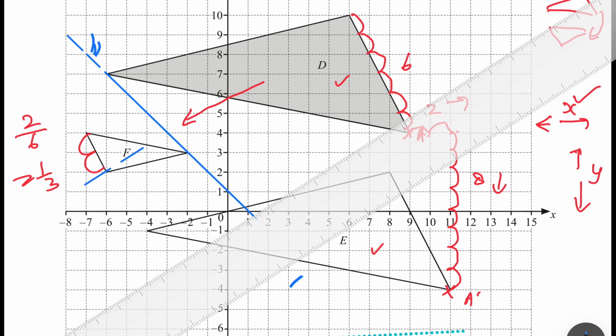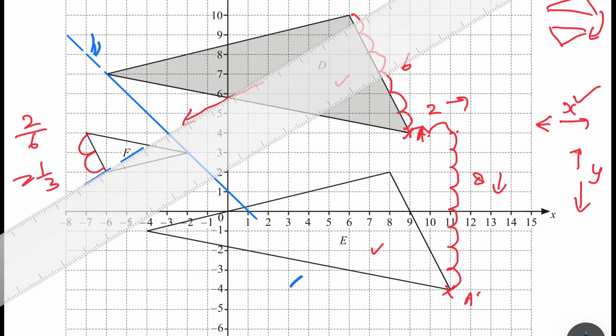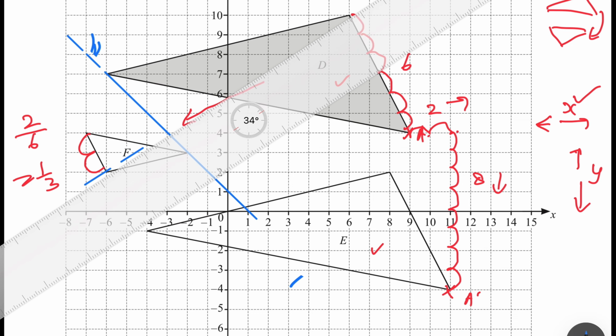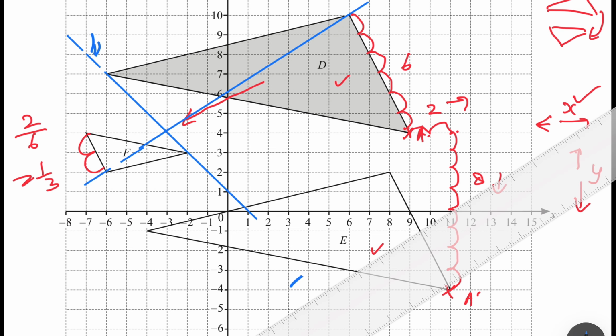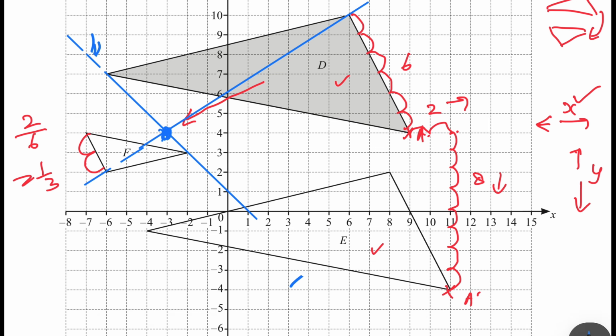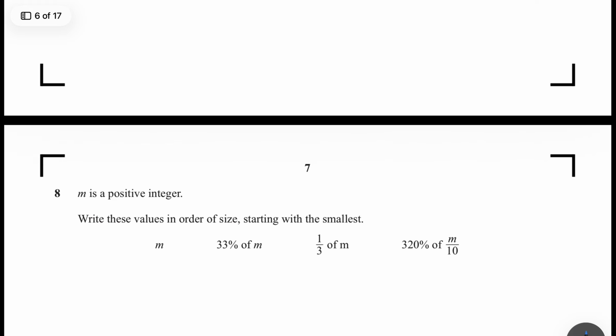Then you will see, I got here, this is my point. Hey, where is this line? Be patient, guys. It's here. So this is our point, right? Now this point has y as 4 and x as negative 3. So the center is negative 3 and 4, right? Now let's move to the next question.